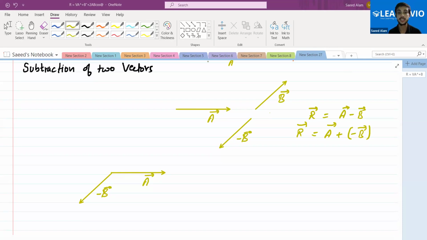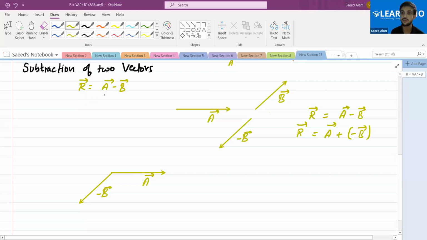Okay. So now I'll start from the very beginning. We had the resultant R vector, and we need to find out what it is. It is A minus B. But we used our brain and decided not to subtract this. We are very good at addition of two vectors. So instead of doing a subtraction, we did R equals A plus of minus B. We actually performed this particular operation.